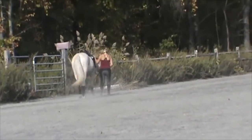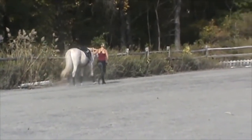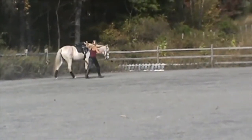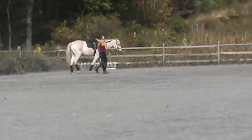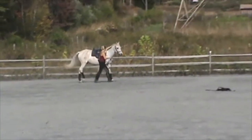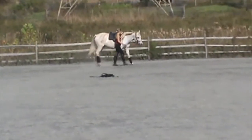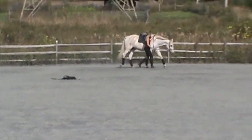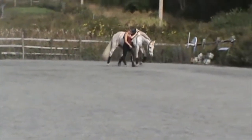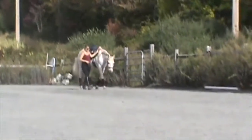Leg yield here. Which is nice, no loss of rhythm. Here I lose the contact with the inside rein there. I think I just gave him a little tap for more activity, and he got confused as to what exactly I wanted. So I just pick up both contact, and then he stretches down into it and relaxes.